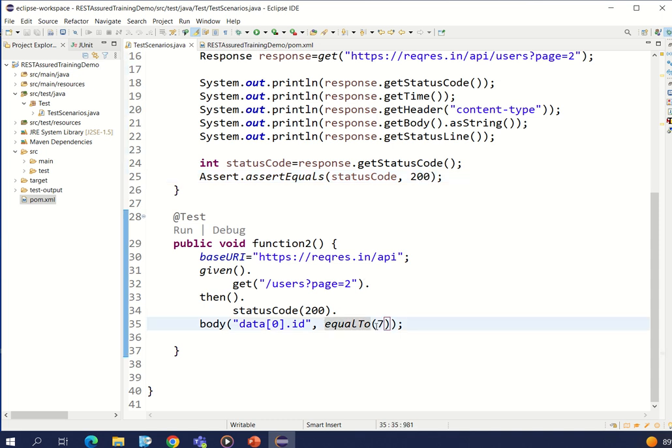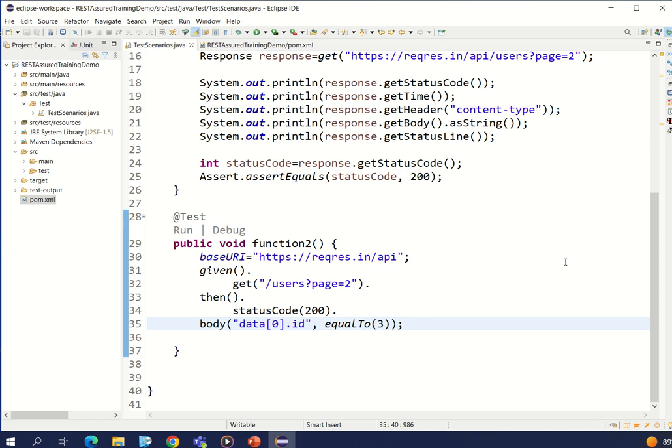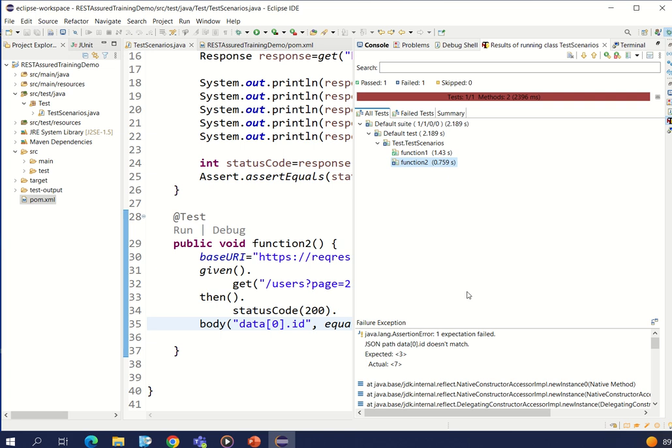Same as here. If I use any other number like 3, for example, let me see whether I can get a failure, right? Yes, it's red. So you can see here there's an assert failure, expectation and the actual values are different.